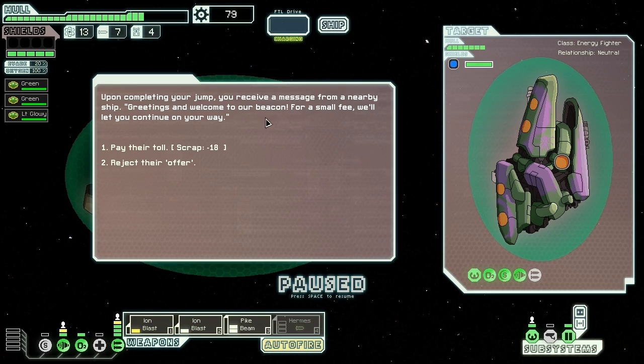Big mistake. Upon completing your jump, you receive a message from a nearby ship. Greetings and welcome to our beacon. For a small fee, we can let you continue.